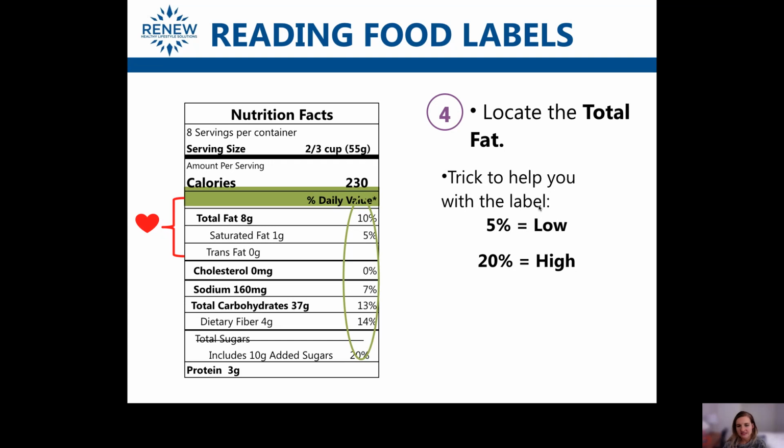So you can see that this is 10%. So that's kind of like middle of the road. But what you can see is it's 20% added sugar.